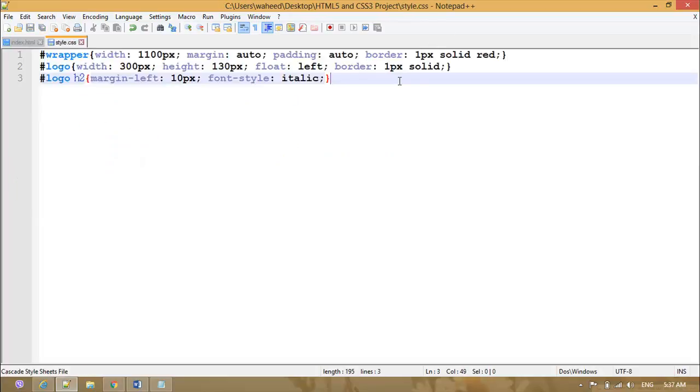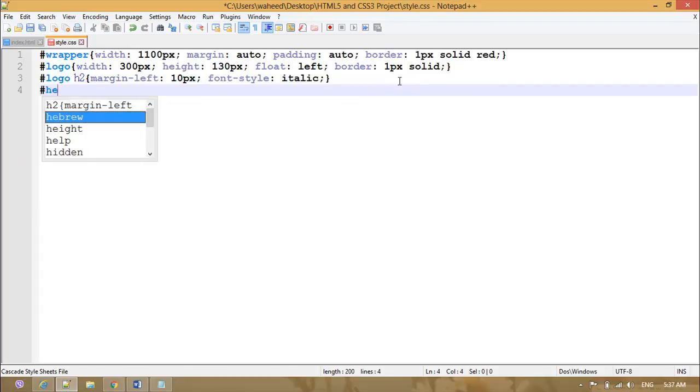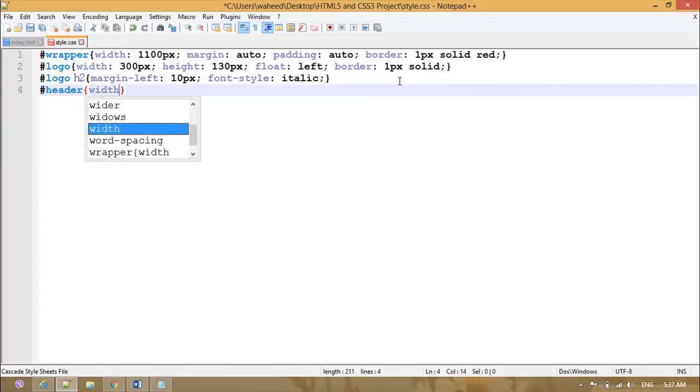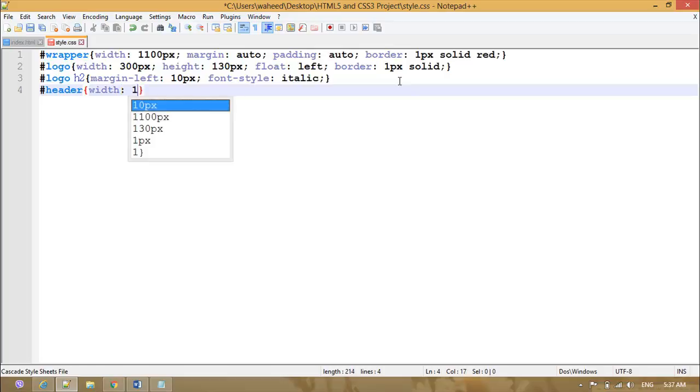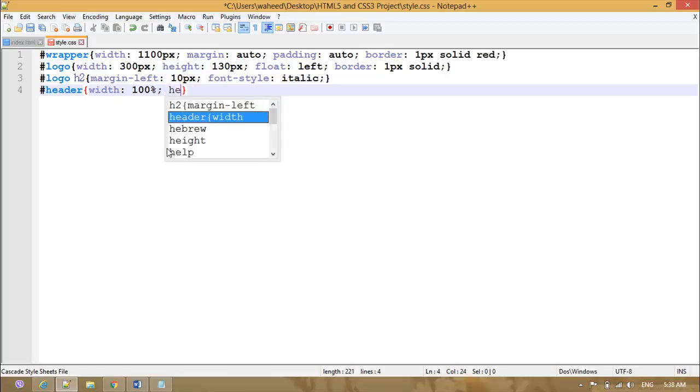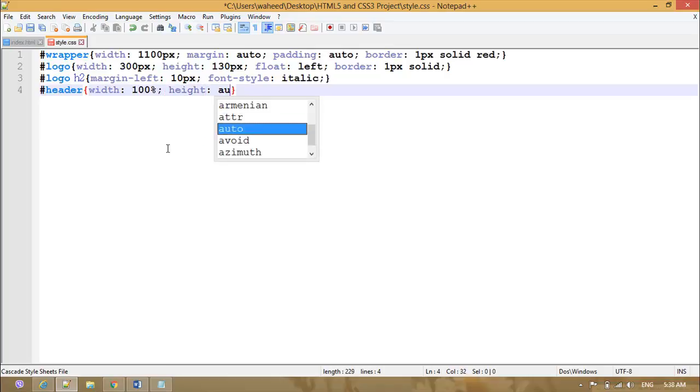Come here, hash header. The width of this header should be 1100 pixel or just 100%. It will fit with the width of your website. For the height, I'm giving height auto, or you can leave this empty.